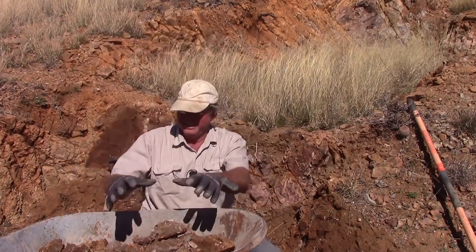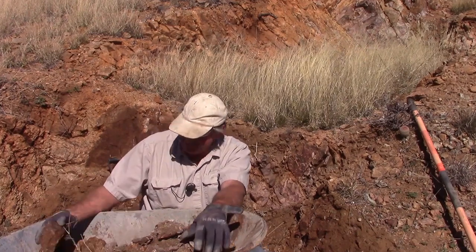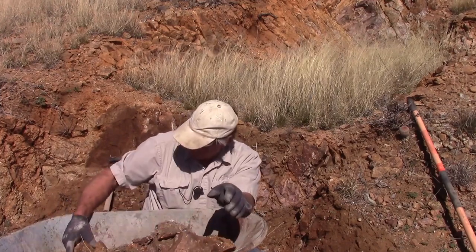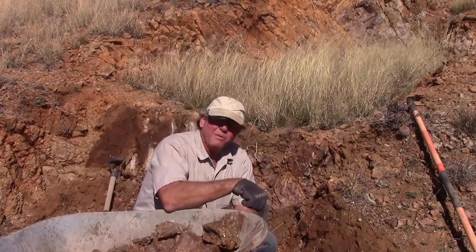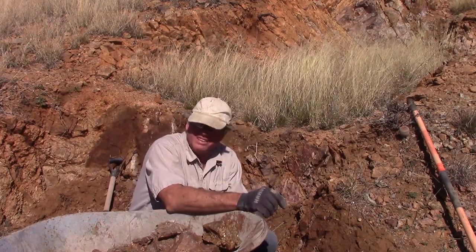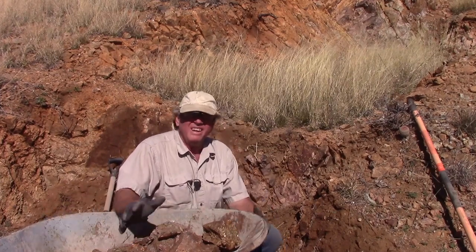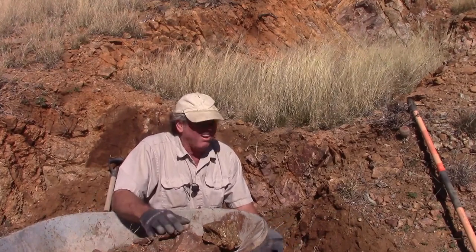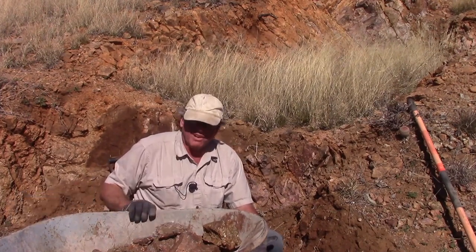Now you'll notice that this load is focused towards the front of the wheelbarrow. The reason is I'm lazy and I'm old, and you can hear me huffing and puffing. I want that wheel to work. I don't want to do it. I want that to carry the load. By putting your load forward, the wheel can take 3/4 or more of the actual weight of the load. All you're doing is providing the propulsion and enough to get the back end of the wheelbarrow off the ground.